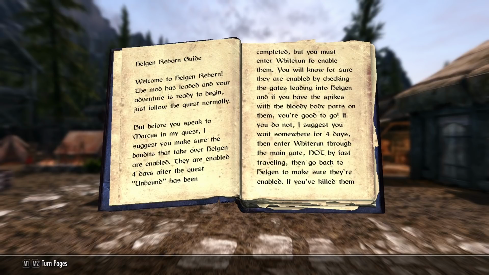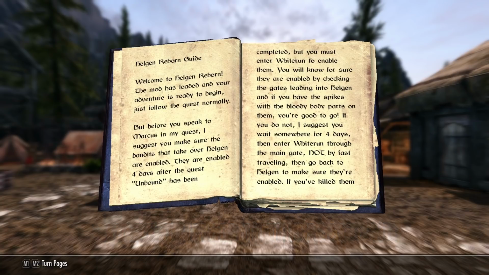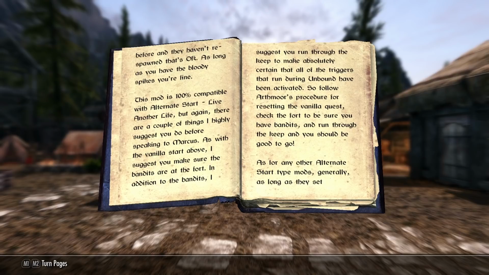But before you speak to Marcus in my quest, I suggest you make sure the bandits that take over Helgen are enabled. They're enabled 4 days after the quest Unbound has been completed, but you must enter Whiterun to enable them. You will know for sure that they're enabled by checking the gates leading into Helgen, and if you have the spikes with the bloody body parts on them, you're good to go. If you don't, I suggest you wait somewhere for 4 days, then enter Whiterun through the main gate, not by fast traveling, then go back to Helgen to make sure they're enabled. If you've killed them before and they haven't respawned, that's okay. As long as you have the bloody spikes, you're fine.